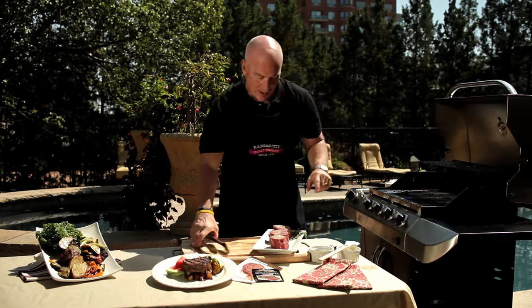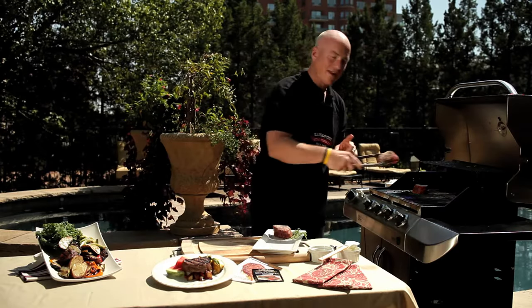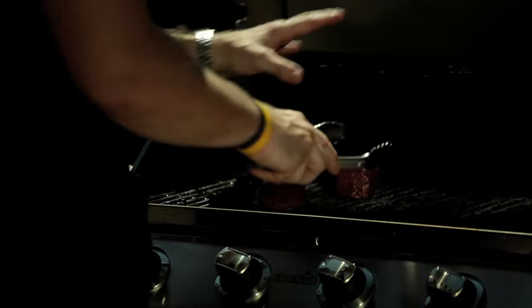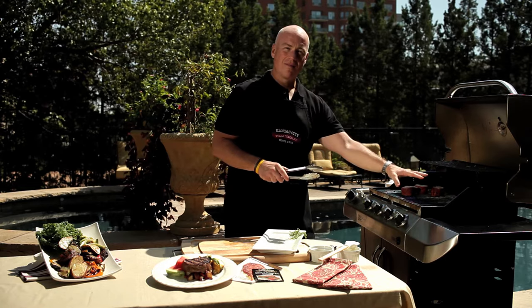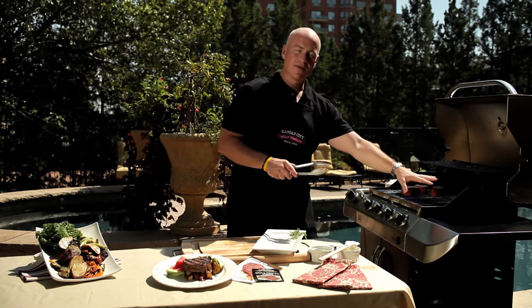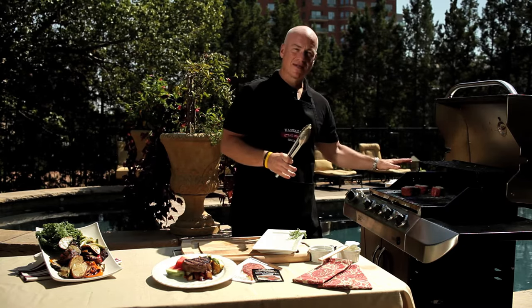My grill's cranked up right here. We're going to go ahead and put these on. I've got seasoning on both sides — you want to make sure that you season all sides of the filet mignon so that you're bringing out all the natural flavors in every single bite. I've got a larger grill here with one side that's going to be hot and one side on medium. Since this is a thick steak, I'm going to move these over to the cooler side of the grill to allow them to continue to cook without burning the outside of the steak.